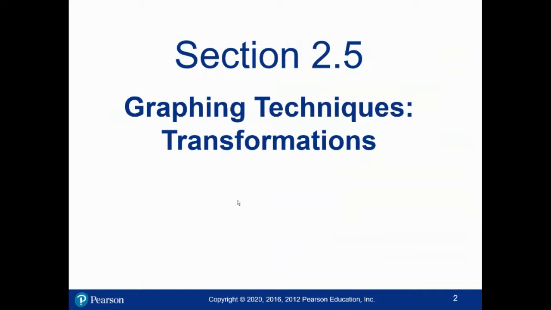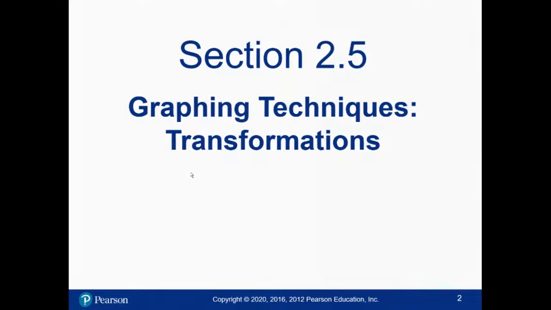So we're going to discuss how to draw graphs of functions if you know how to draw graphs of something kind of close. Remember in the previous section we did what the book referred to as a library of functions. So a couple basic things like x squared or root x that we know how to draw the graph of, and now we're going to learn how to transform those graphs into the graphs of other functions.